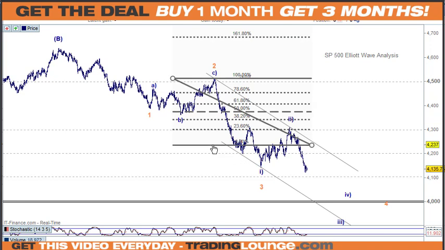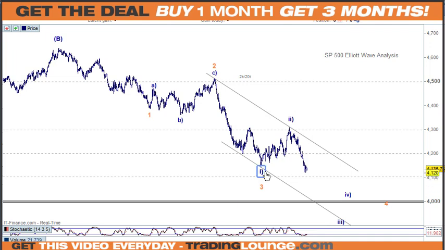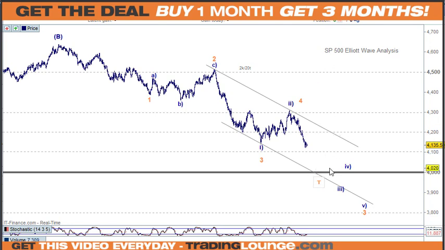So that's all good. And the only thing that bothers me about having this as wave 1 and 2 here and 3 here, is that it would leave wave 4 there and then we would have wave 5, which would take us down, well, you'd have to say into this space here. I can dress a count up so we can look at that and monitor that, and we'll be ever so careful around this place when we complete 5 waves to this point here, and we could look at going long at that point if we got the right setup and a nice impulse wave and all the rest of it. So that's a credible count, and I haven't mentioned it, and somebody asked me about it, and look, I think it's really good, but the only problem I have with it is this.